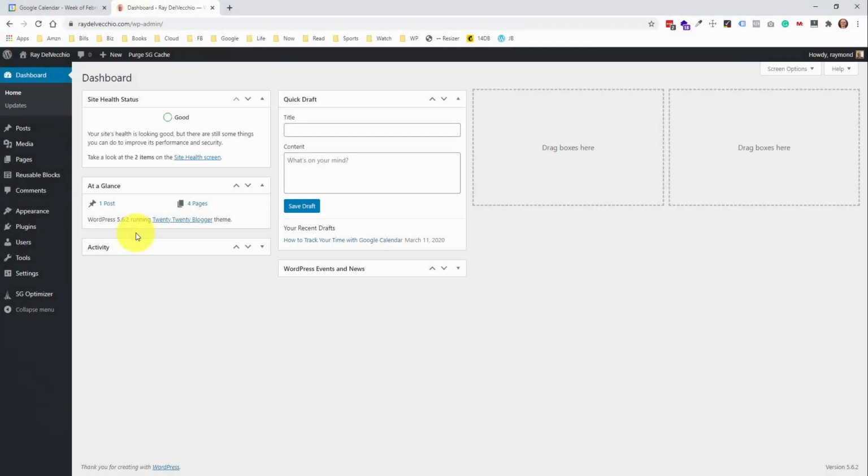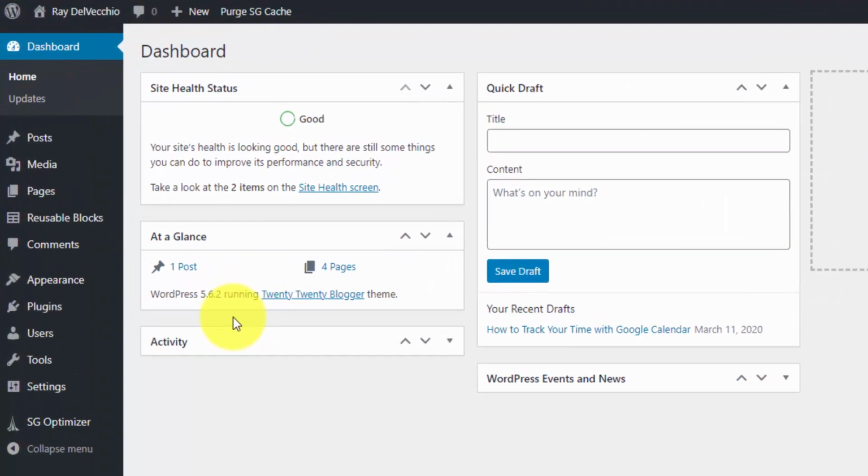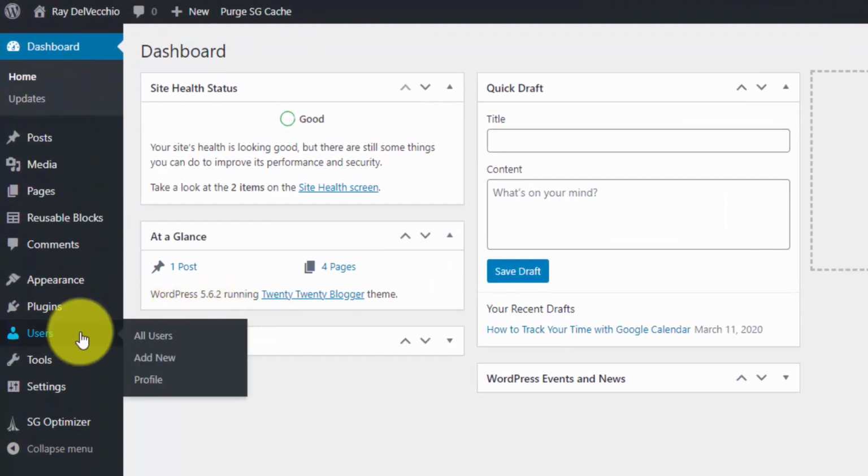From here, just to go through a few of the things we talked about, to create a new user account, go to the users section. You can do add new, and then once you add a new admin user, you can delete the existing user if they have that admin username. You're not able to change your username once you have an account created.